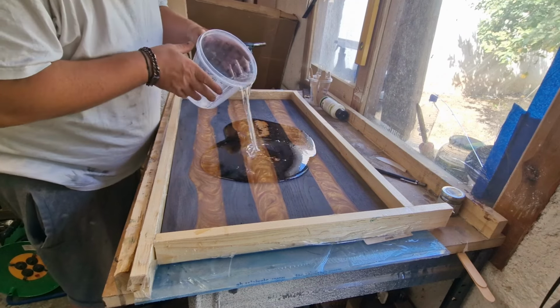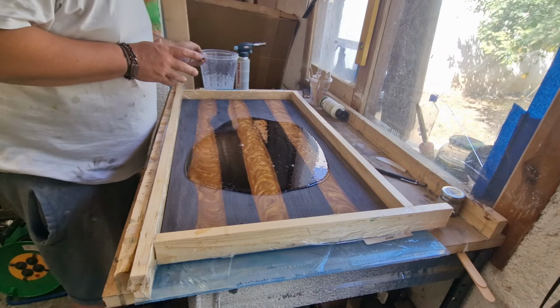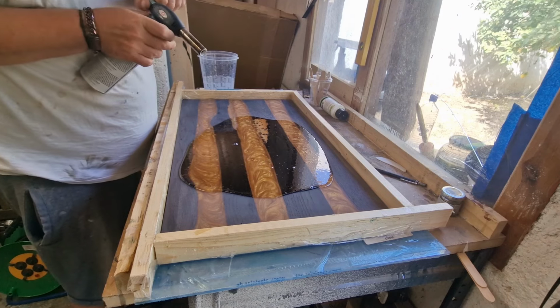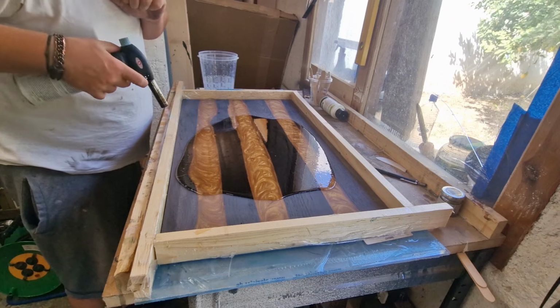Don't worry about the bubbles, they will disappear, hopefully. Opa.